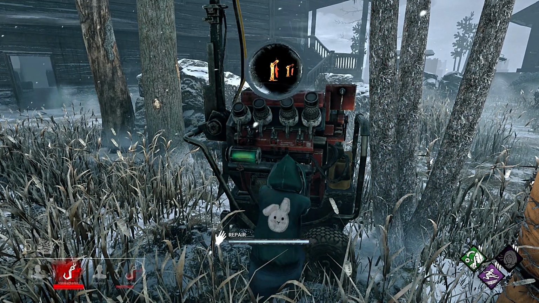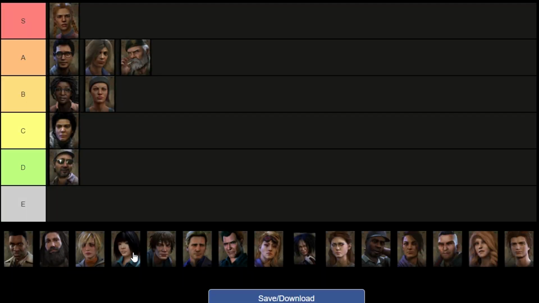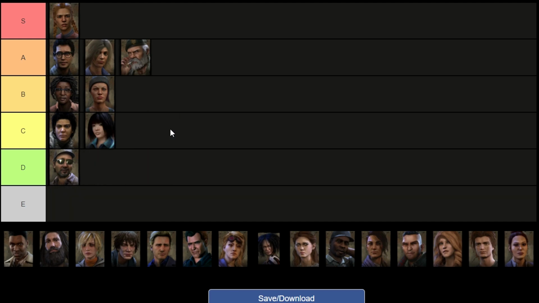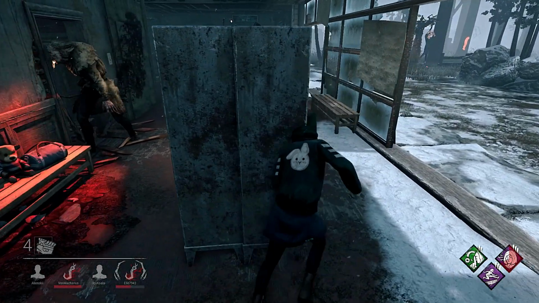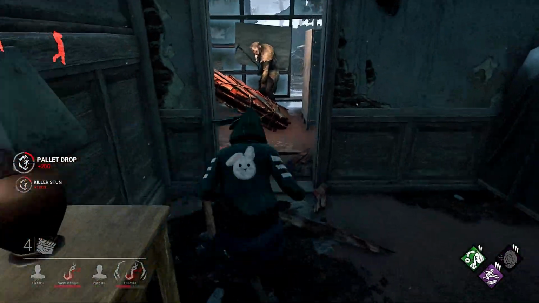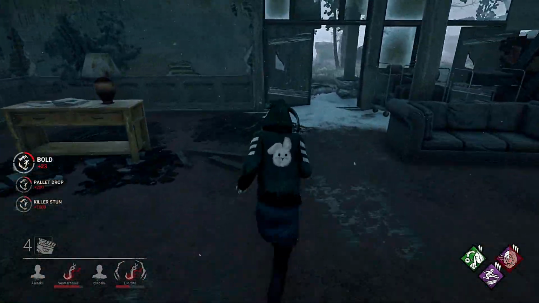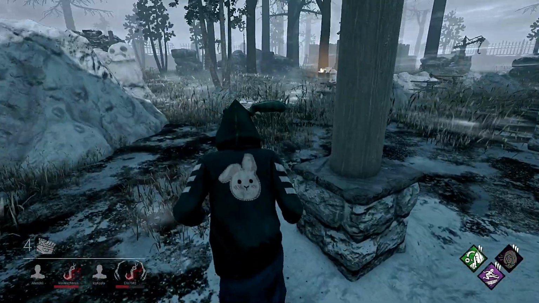So with Lithe and Alert being okay perks, I'm going to be putting Feng in C tier. I feel like Lithe is a pretty decent perk and Alert is kind of just a handy perk to use, but it's not that essential. And Technician is kind of pointless, so I feel like she fits nicely in C tier.